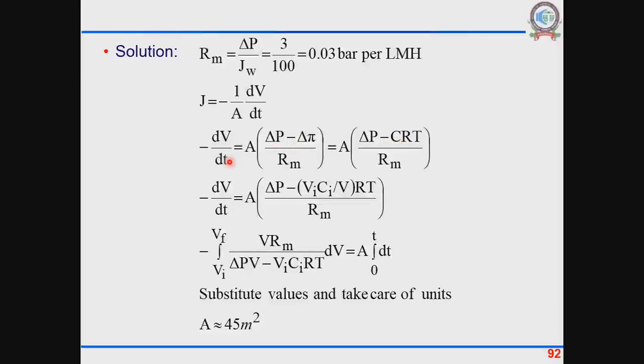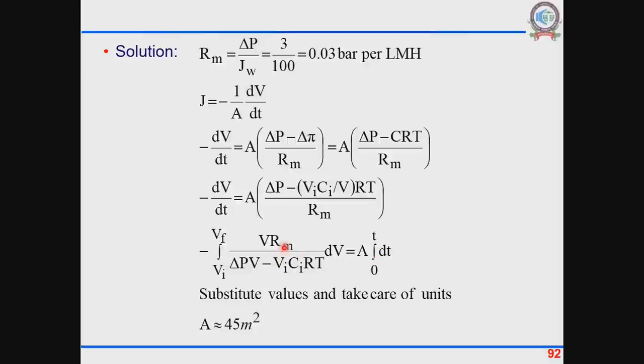So this C is changing with respect to time. So I have to relate either C to volume, or I can relate this volume to C. Easy way to do it is this C, if I write in terms of ViCi divided by V, or we could have written this from our VCF relationship that we had derived earlier. So if you substitute this now, everything on one side dV and dt on the other side. So integrate this from initial volume to final volume, 0 to t. So substitute, integrate for yourself.